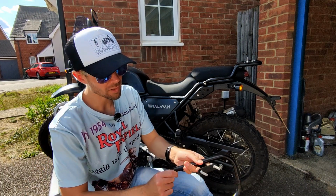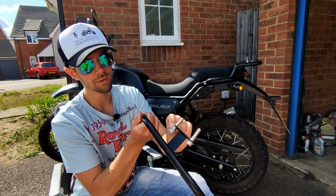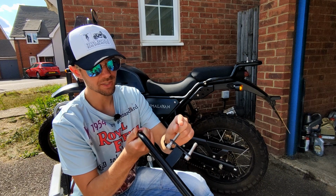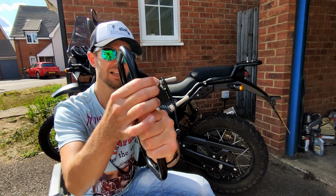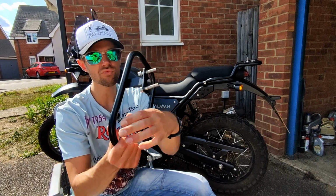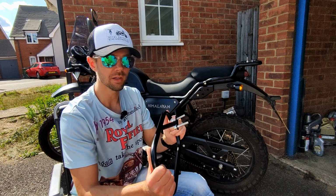So, the issue I've got here, you can see on this one, we've got the screw there. We've then got the washer, then got the screw obviously, and there's then going to be a spacer that goes on the end of it. Problem is, when you put it through, this last little bit here you can see isn't threaded, and it will turn and it will go through as per the other one, but it's really difficult to do. So not the best design. I'm not particularly impressed so far, but hopefully on the bike they'll work okay.